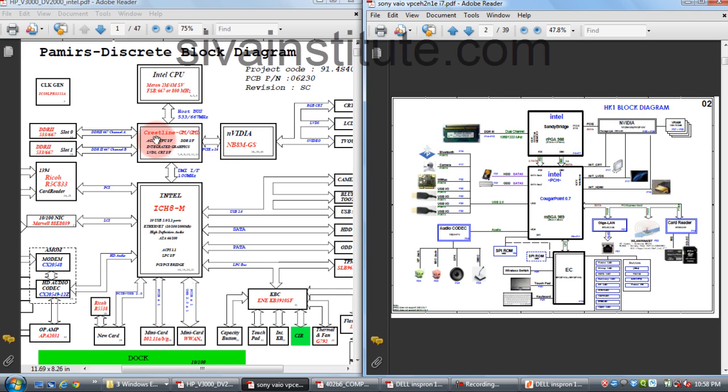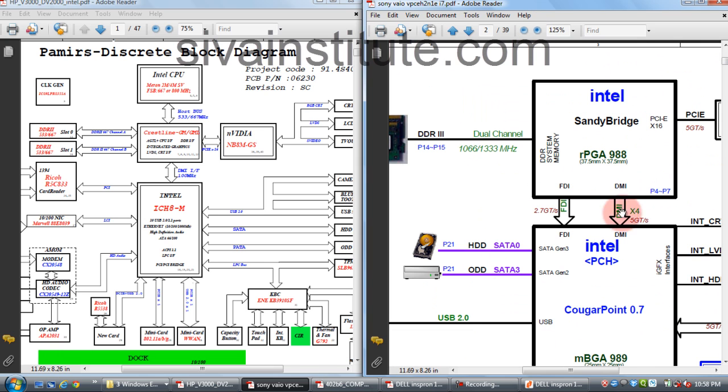When you understand how to check the memory controller, how to check the display controller, how to check the GMCH, you will be able to do any laptop motherboard. See here, DMI is connected with the ICH. In here, this is PCH. Here also DMI is connected, this one we will see. See here, DMI. Here also DMI.